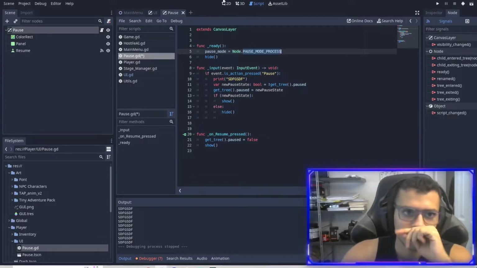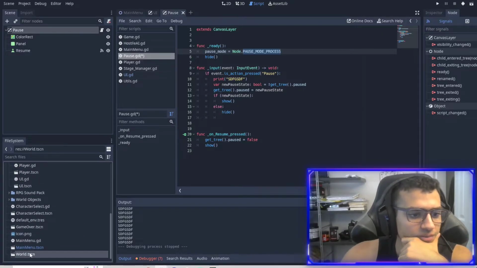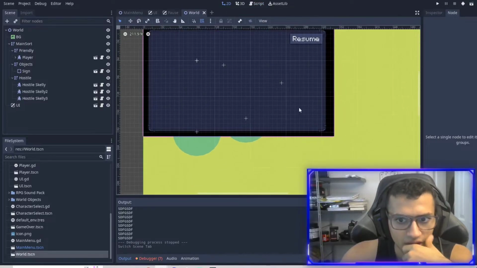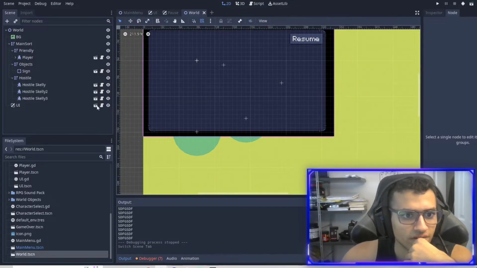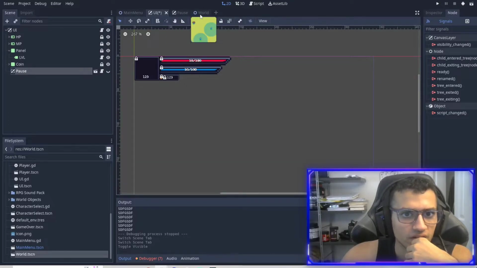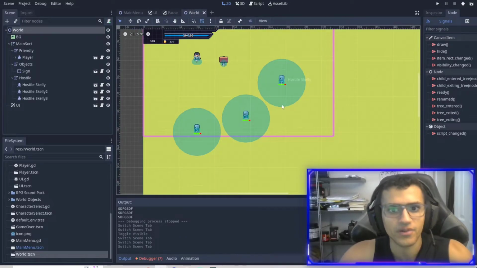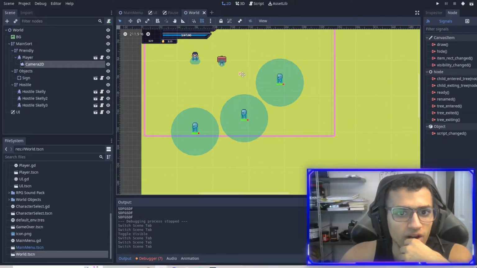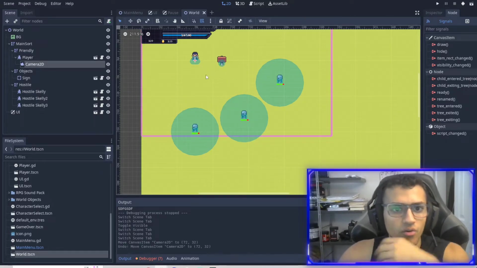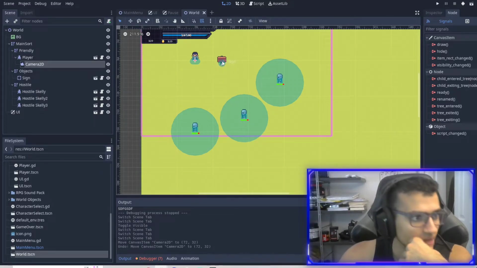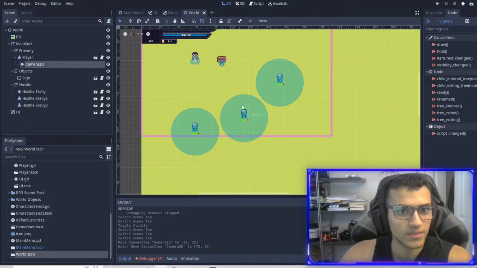So let's say in our game, so go to a main menu, or a world, sorry. If there was a scene where I want, let's actually hide this as default. Let's go here. There we go. If there's a part where I want to make it so that, if I'm interacting with the sign, I want to pause the game, but I want to keep the environment going.